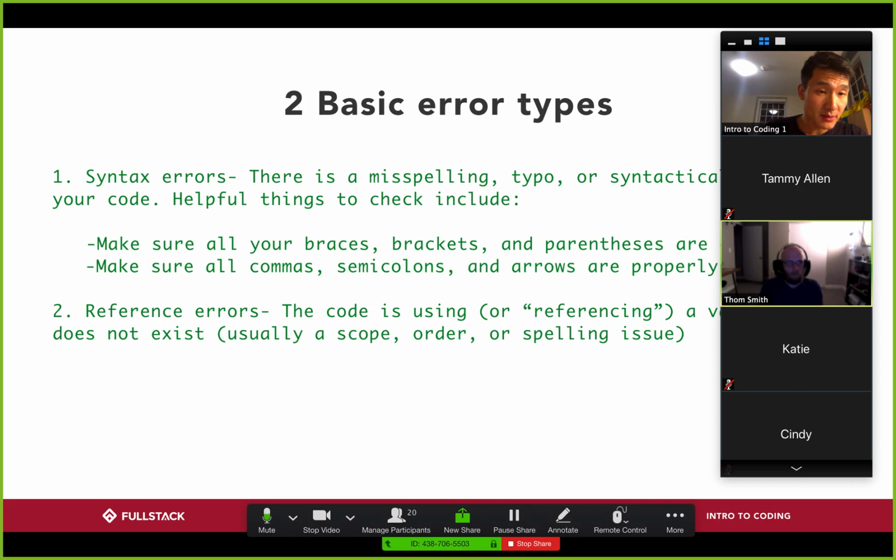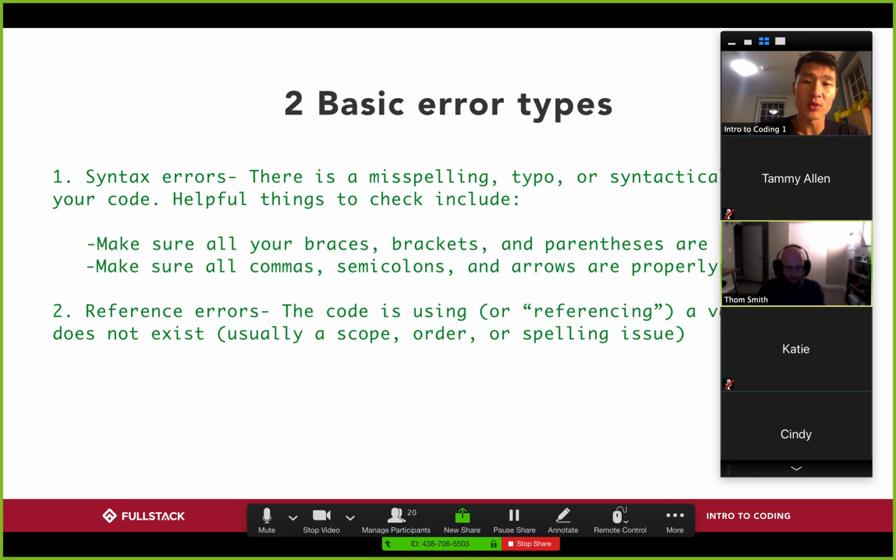Okay, so this is by no means more than barely scratching the surface of the various types of errors that you come across when you program. But debugging is more of an art form than a science, quite honestly. And over time, as you code more and more, you develop a pretty good intuition for, if not knowing what the errors are, at least knowing how to start investigating them. This is as much as we're going to talk about it.